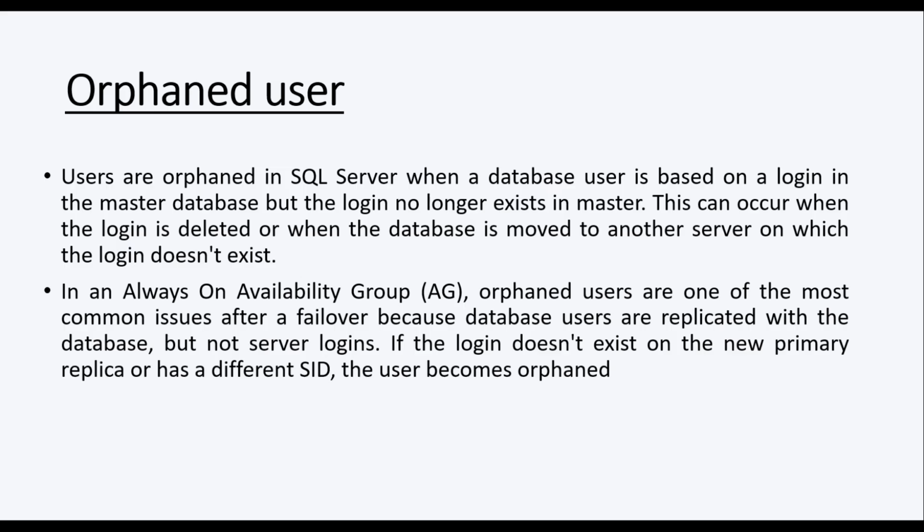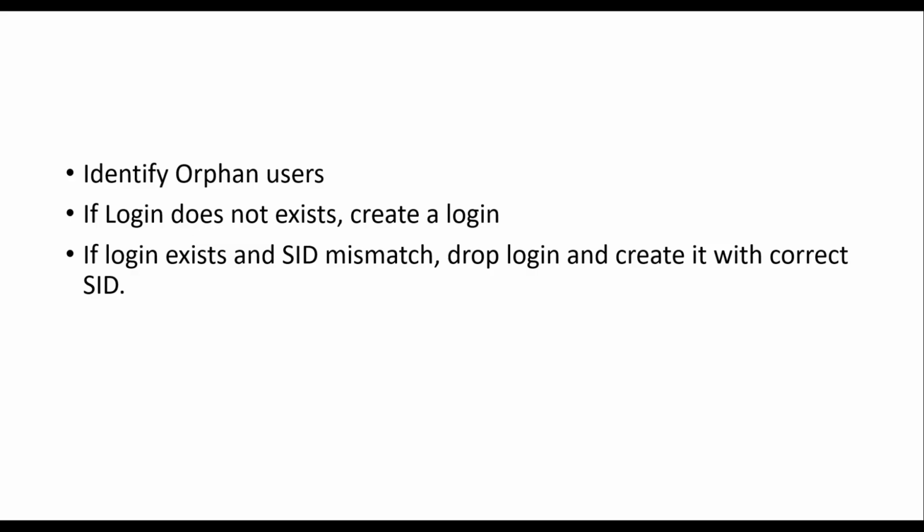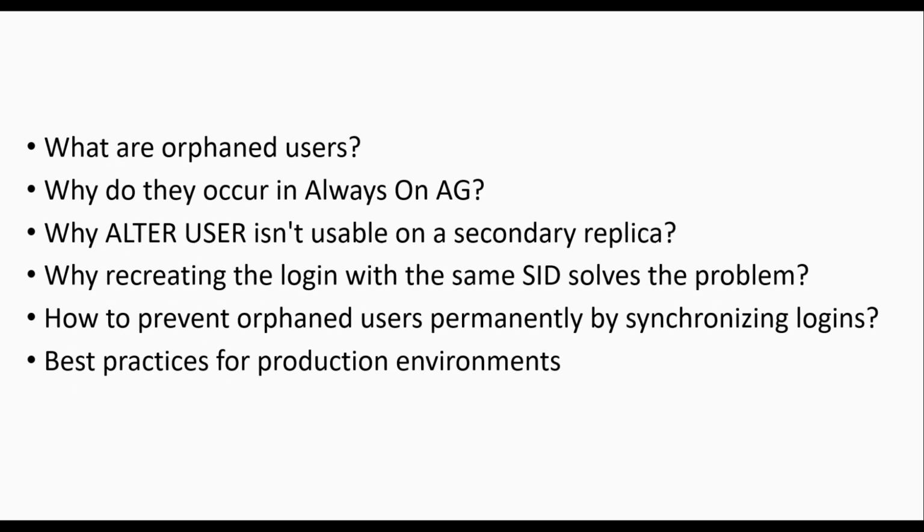I am not going to make it complex. We are just going to see how to identify the orphan users. If the login does not exist, we are going to create a login. If the login exists and the SID is mismatched, we just need to drop the login and create it with the correct SID. At the end of this video, you will be able to answer the following questions.